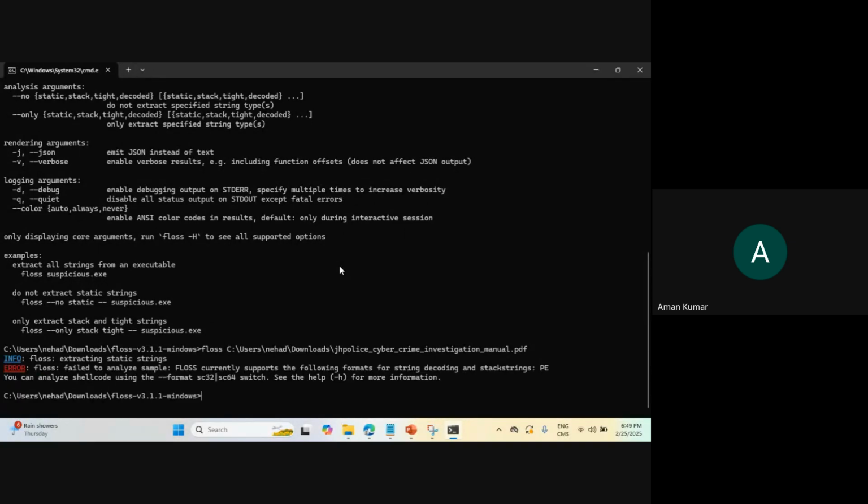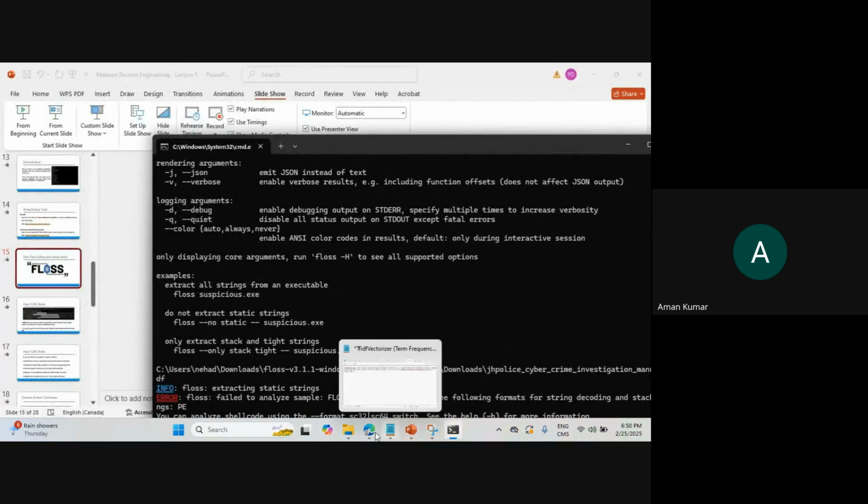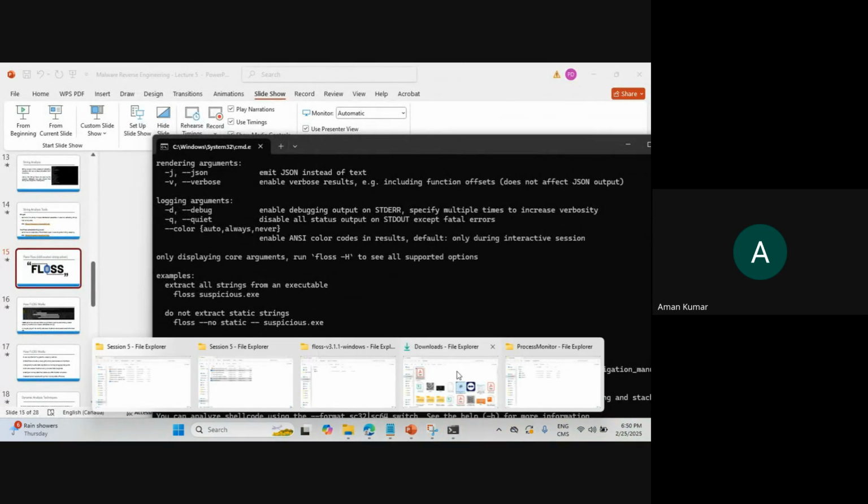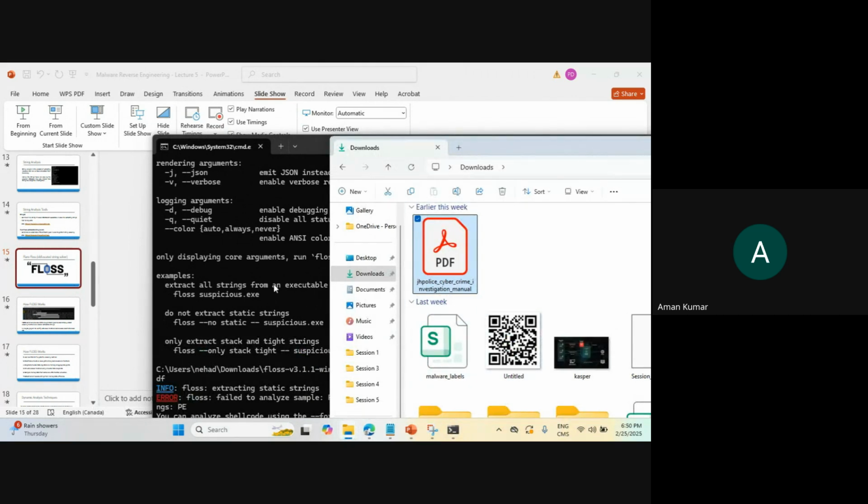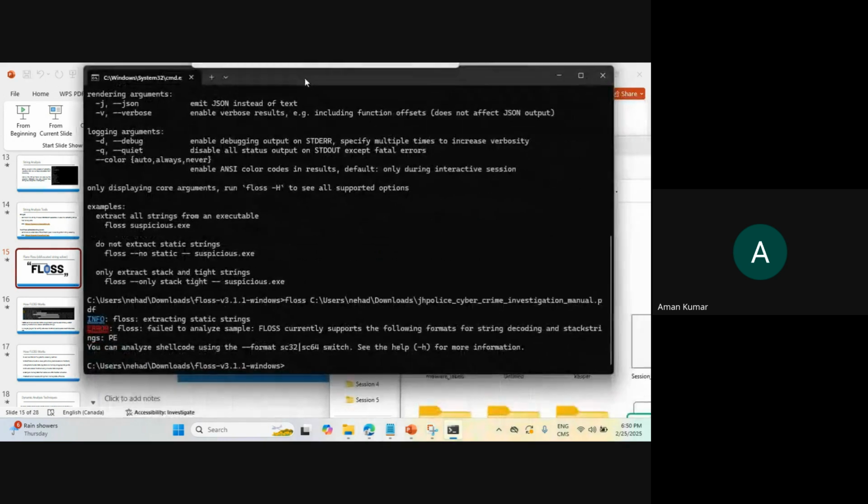As you can see right now, it shows that we will be able to add only an executable file, any file which contains suspicious content, yes or no. Let me try it with the TeamViewer that I have already downloaded, which does not contain any malicious code, so that we'll be able to understand in a better way.